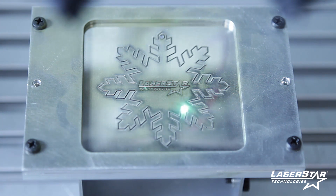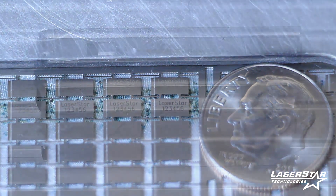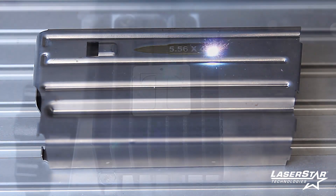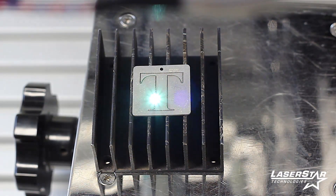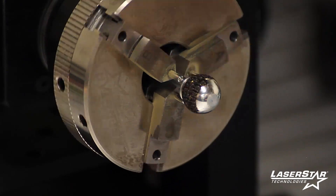Fiber Cube systems support deep marking, cutting, or fast throughput thermal mark applications at up to 200 characters per second. They are ideal for a wide range of applications including flat surfaces, with advanced integrated XYZ motion for step-and-repeat laser marking, or coordinated rotary motion for seamlessly marking around the circumference.